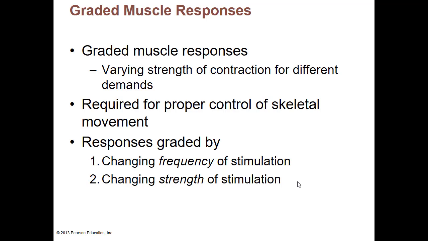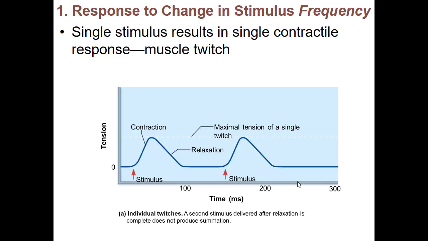And then, what is the strength of stimulation? We can send a stronger electrical signal, and a stronger electrical signal will generally produce a stronger muscle response. And so we can change that muscle contraction based on these two things. Now, we're first going to look at the frequency. This is your normal single stimulus. There's your stimulus. We had an electrical impulse. You contracted, it relaxed, you're done. Oh, there's another one. Contracted, done. Those are single stimulus.